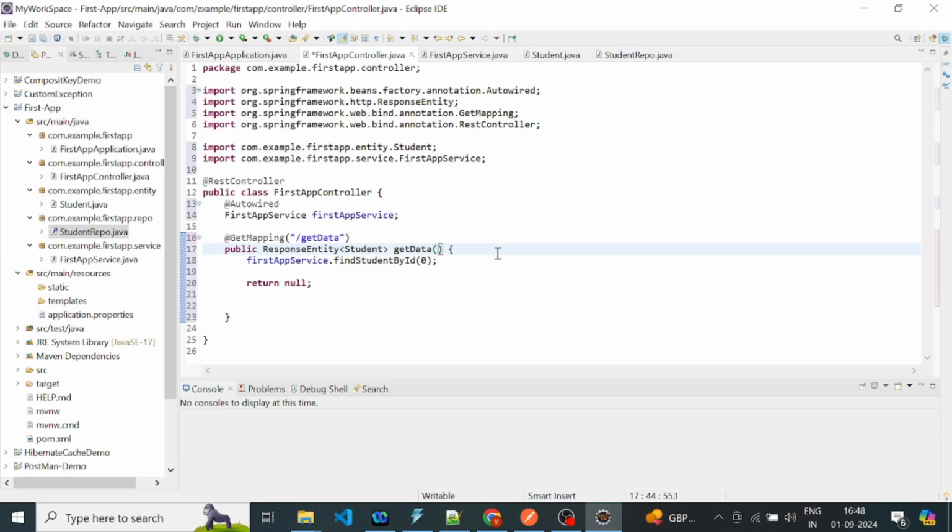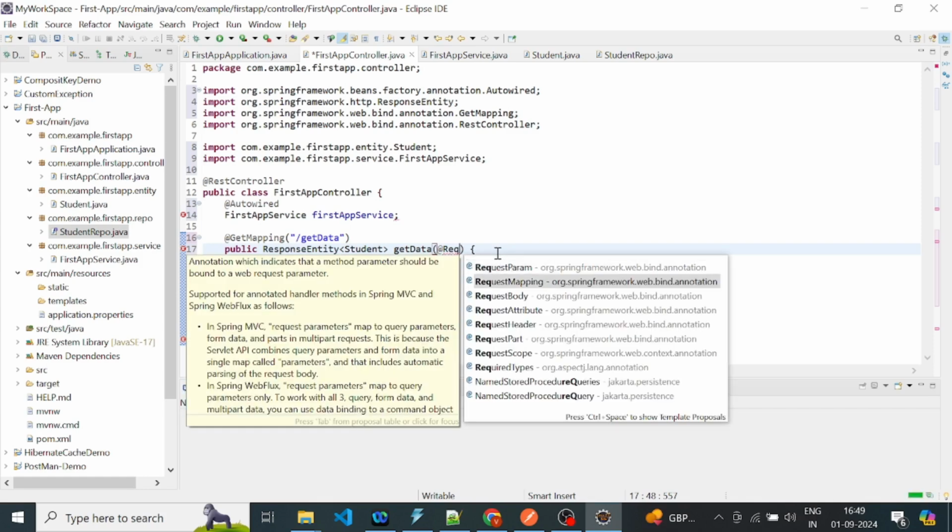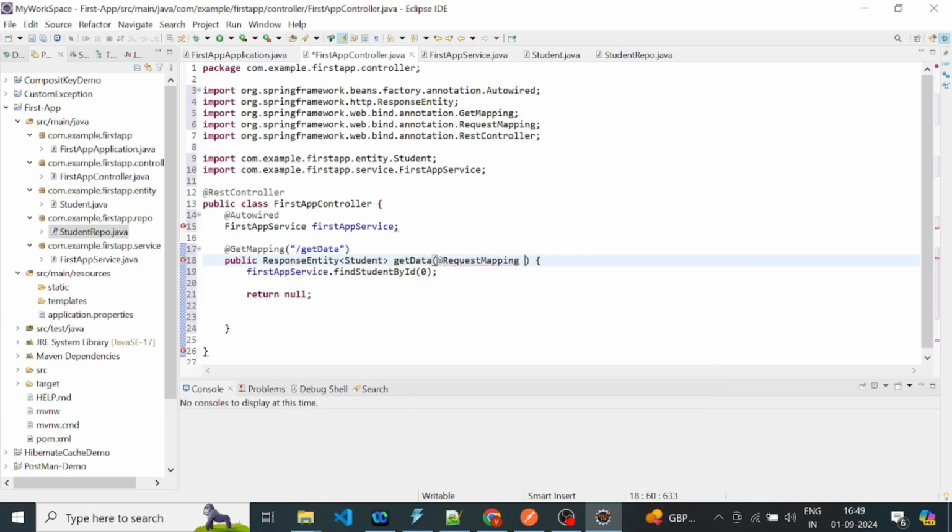So use @RequestMapping. Add the type int, and let's say the name of the variable is student ID.